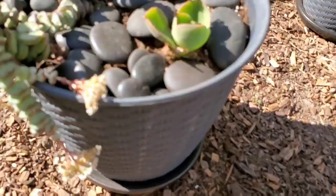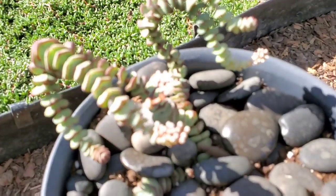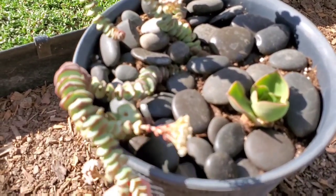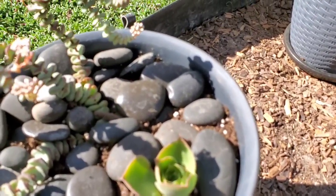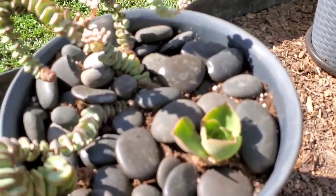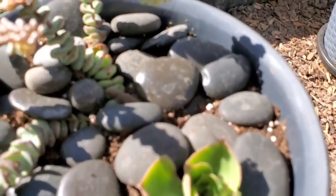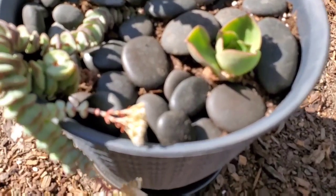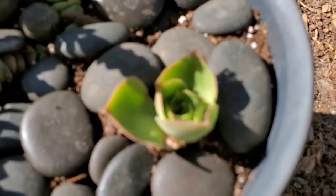Now, this is a new succulent. Isn't that? Look at it. It's amazing. Y'all, that's why I have pots on my fun list. Maria is always giving me cuttings. And this is a cutting that she gave me several days ago. And so I had a pot and I had some of these smooth little rocks. I really like those. I love rocks, period. But, and I had this little thing was in the ground and I took it out.